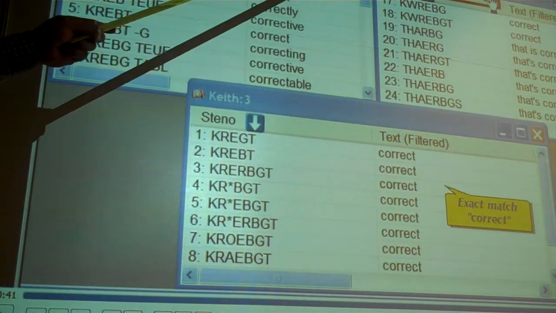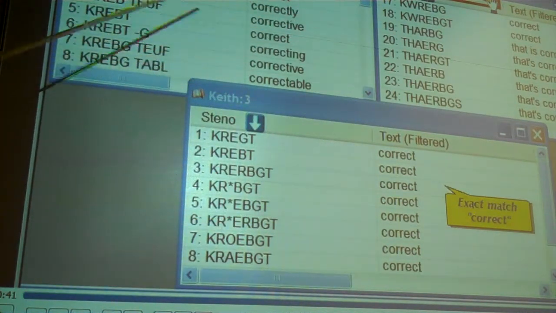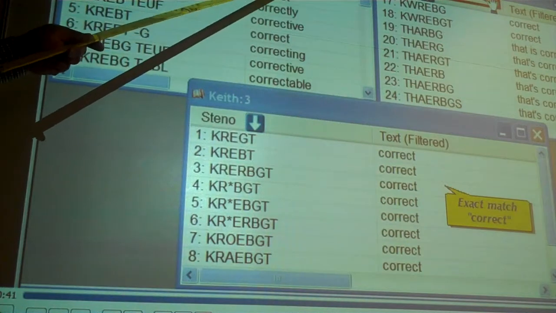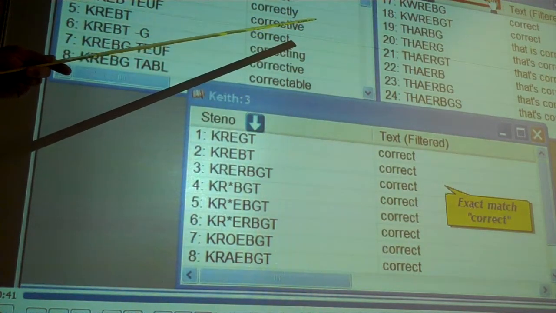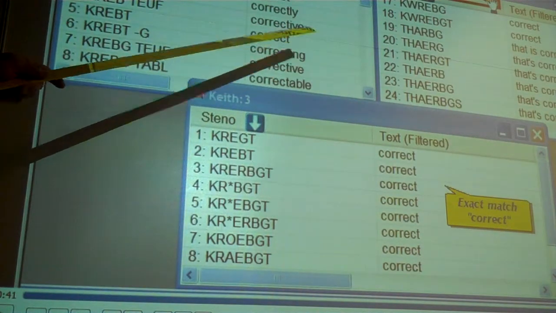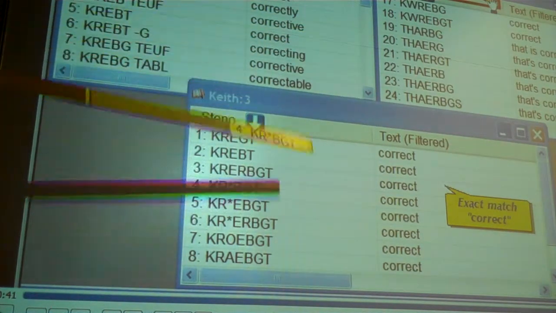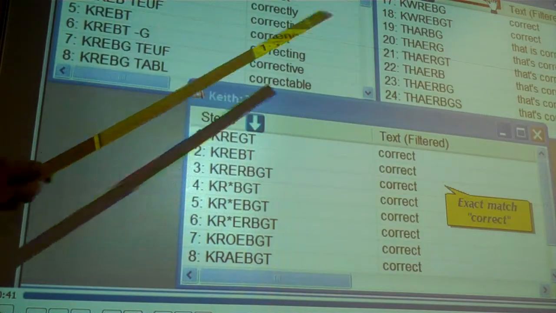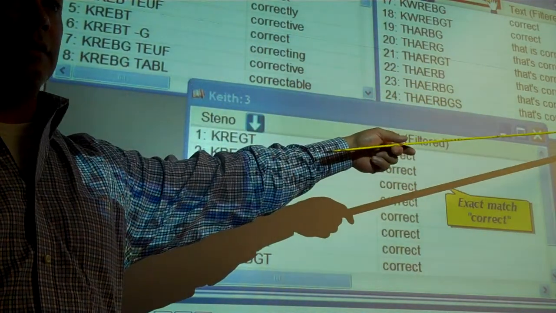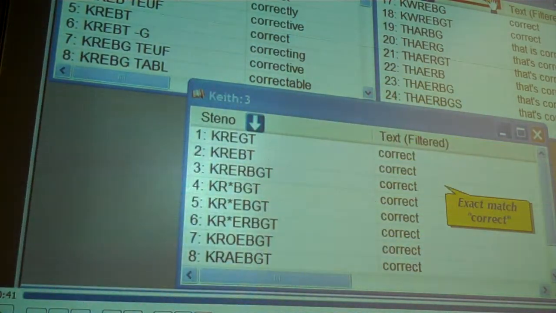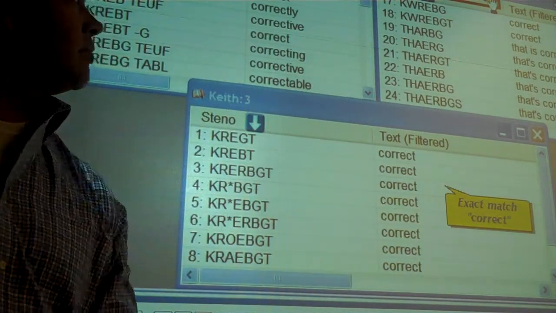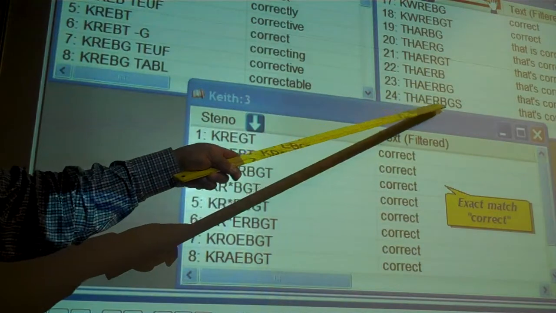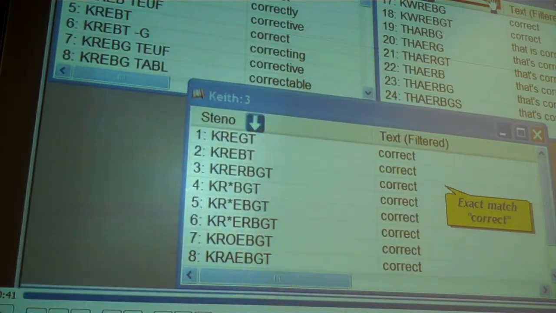So if you want it where it starts with, so correcting, correctly, corrective. Does that make sense to you? Starts with correct. Everything has correct. Okay? Ends with correct. So phrases that end with correct. Okay? That's correct. That is correct. Any of that stuff. And it's going to bring it up. Okay? The different entries that you have.